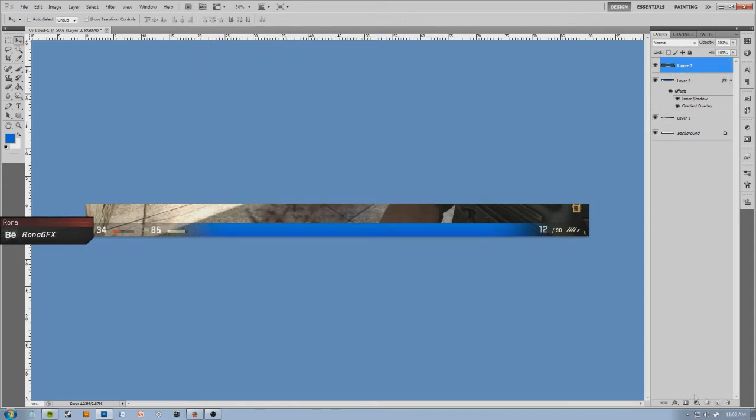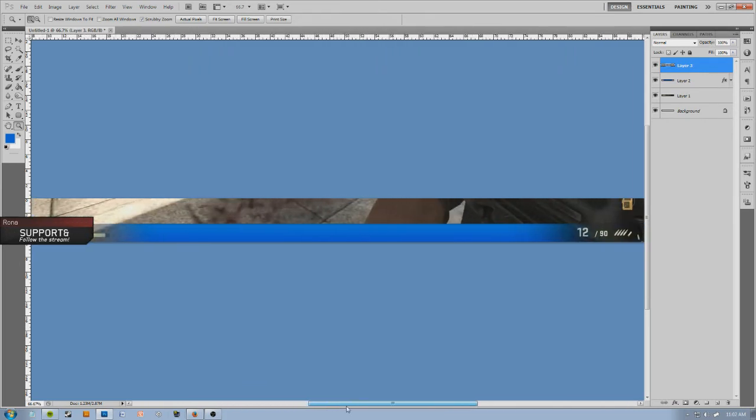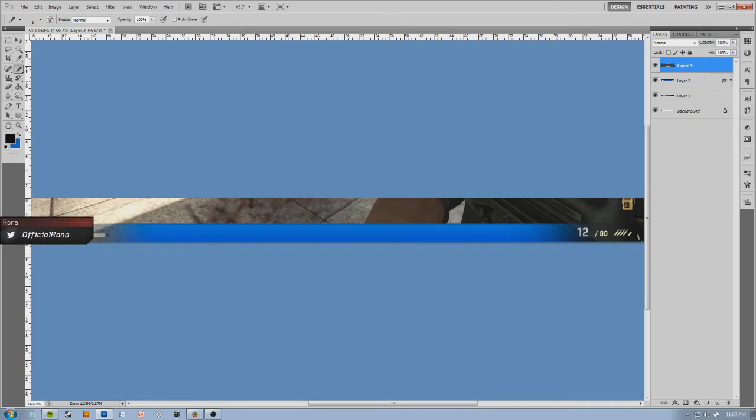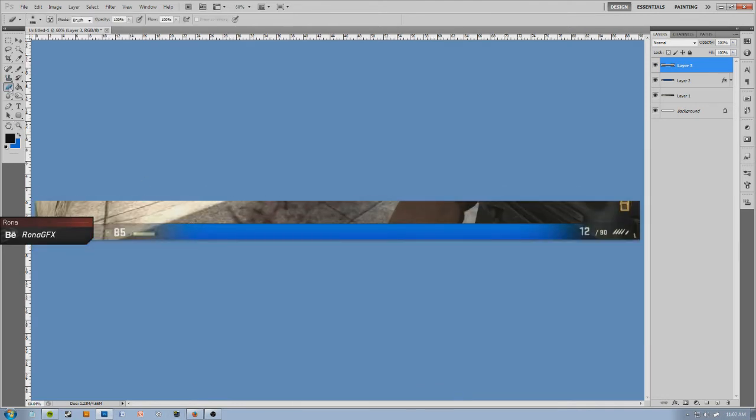And so after we have that, we can make another layer, and this is what I really love to do to my overlays, is basically select the pencil tool, make it white, or actually no, start with black right now. And you want to just stretch it a little bit farther away from the overlay, so about there and there. We can move it around till it looks good. Alright, that looks good. There we go. Fits perfectly on there.